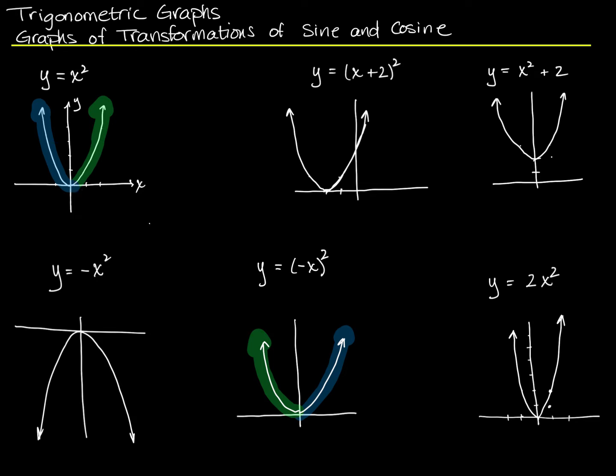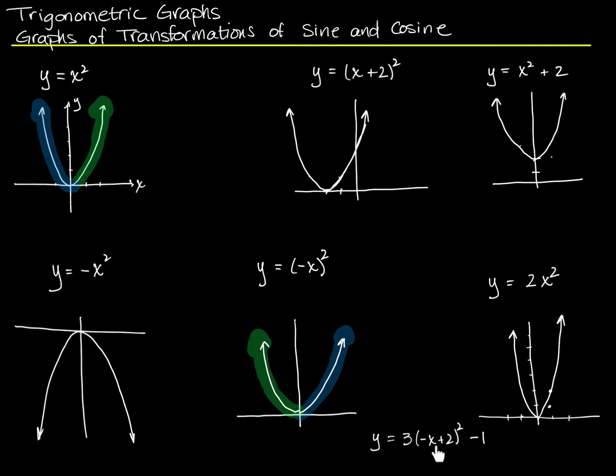For example, y equals x cubed looks like this. But y equals negative x cubed looks like this, because it's been flipped around the y-axis. Now, all of these can be combined so that I can end up, for example, graphing something like y equals 3 times (negative x plus 2) quantity squared minus 1, just by using transformations.